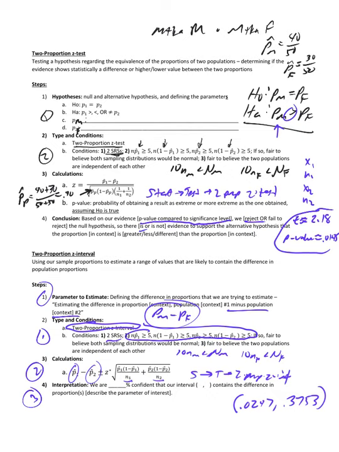That just shows that males do have a statistically higher percentage based on our interval. So we'd say we are 95% confident that our interval from 2.47% to 37.53%, kind of a wide range there, does contain the difference in proportion of males minus female speeders at Minnetonka High School. In other words, males are speeding at a higher rate, somewhere between 2.5% higher rate of speeding amongst males, all the way up to potentially about 37.5% higher rate of speeding amongst males. And that's with 95% confidence. Again, a big point of that is, at least based on our interval, we would have significant evidence that males are speeding at a higher rate.